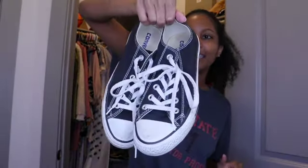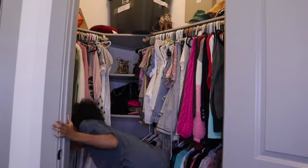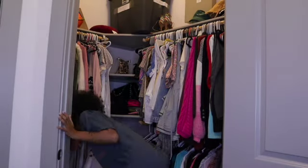I have these beat up Converse, black, you know, the vibes, super basic, size 8 again, but I just never wear them. So that's why they're going again. White Converse. Now these are pretty dirty, but as long as you use some bleach real quick in the washing machine, throw these in there. They're brand new. I just haven't washed them in a while. So these are size 8.